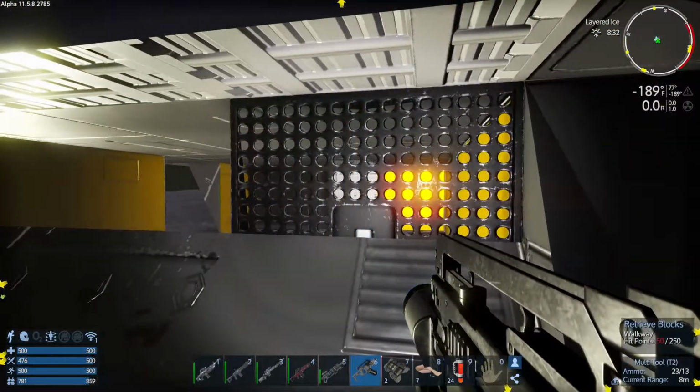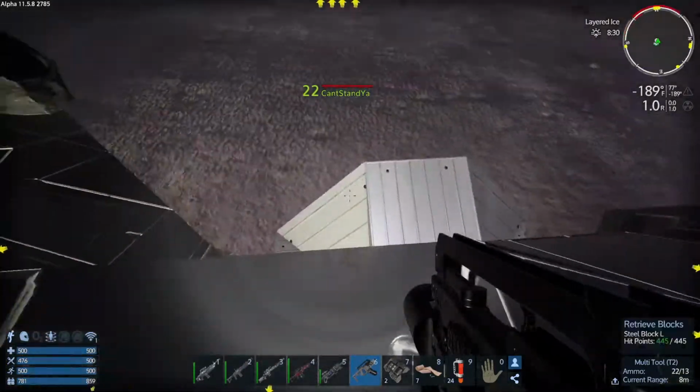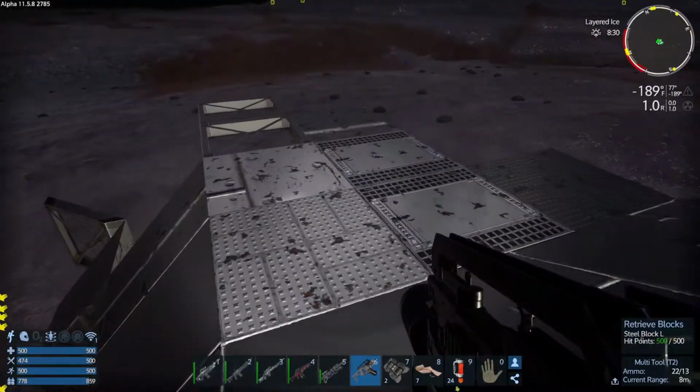Alright, so let's see what this place has in store for us. So there's no core. We could make a core. Maybe.